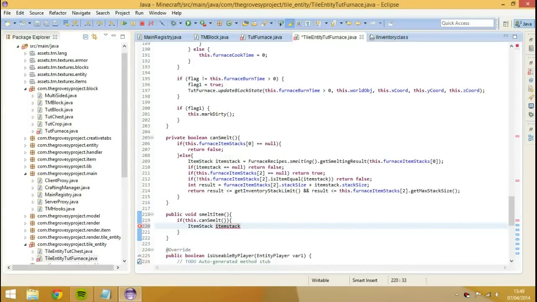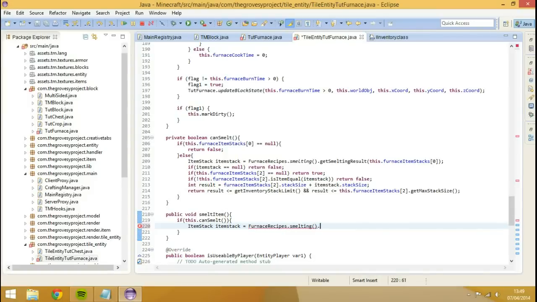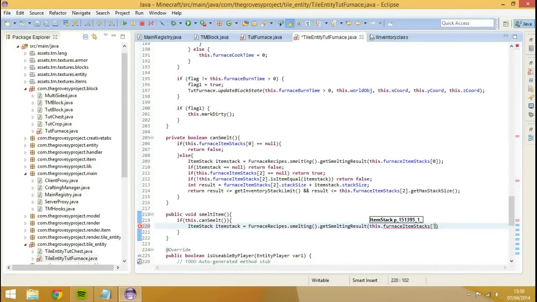We're going to set this equal to, like I said, we'll change this later, furnace recipes dot smelting dot get smelting result this dot furnace item stacks 0.